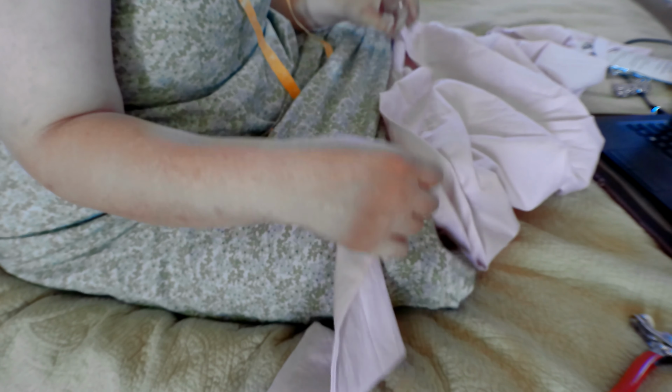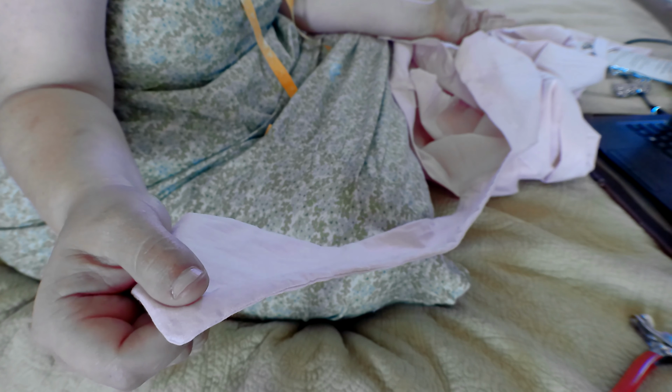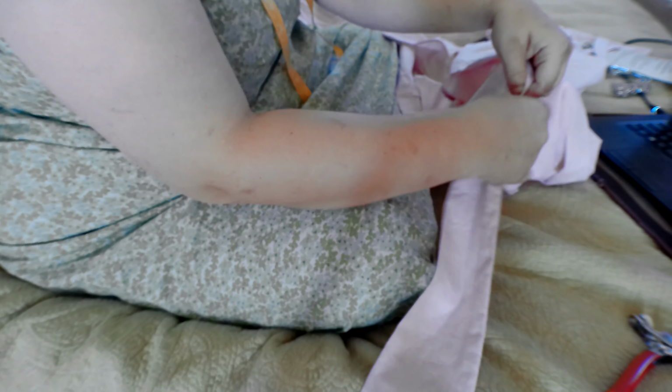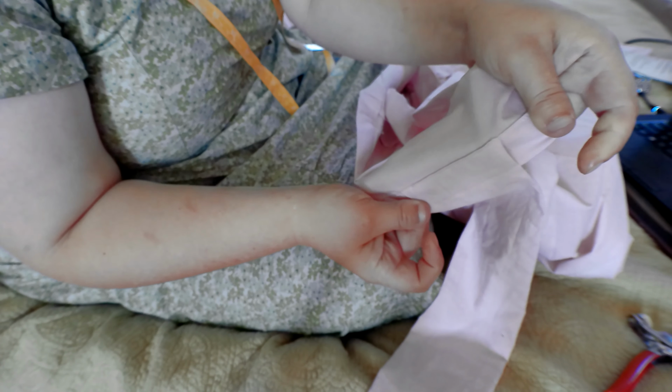Alright, so we're going to put on the little flap underneath. I guess this is kind of what drawers are. It's kind of like a combination, but it's not a combination. It's just, you have a flap for underwear, basically. So I stitched it on at the hem and then kind of at the bottom on the back.